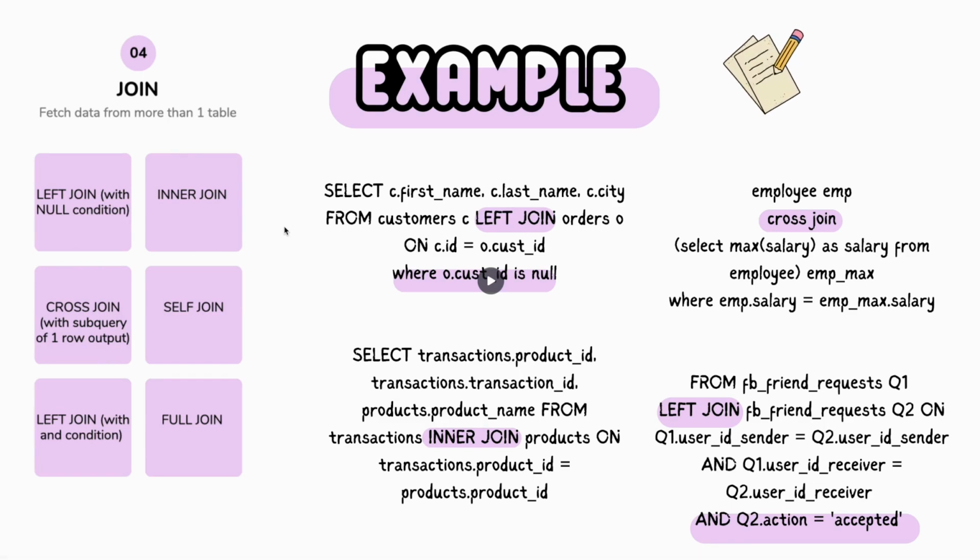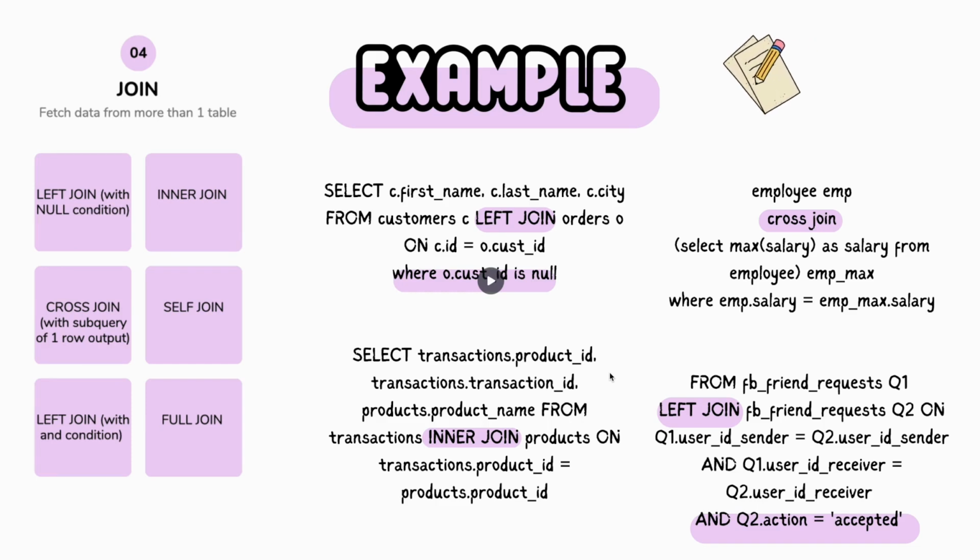Then there are inner joins. Inner joins basically bring you data from both the tables. In the second example, I want information for all the products for which some transaction has happened. Here I am not asking for products where a transaction has not happened. You can clearly understand that this is the inner join case because I want the entry to be present in both the tables. That's why I went for inner join.